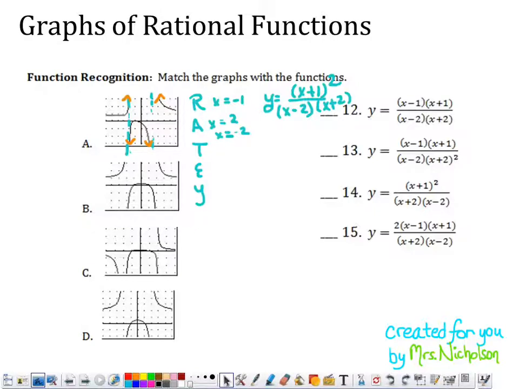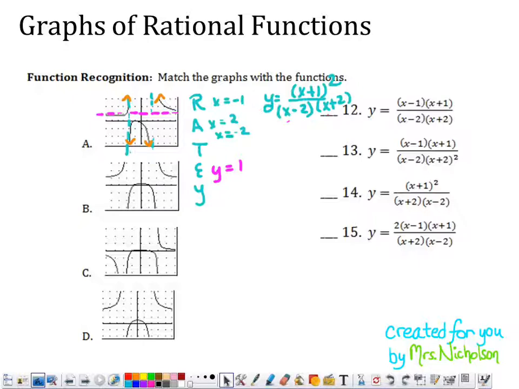Now usually at this point, we should be pretty close to the equation, but we should always double check the E and the Y to make sure that we're correct. My end behavior here, or my horizontal asymptote, is right here at y equals 1. And so since it's not at 0, that means that my exponents in my rational function should be the same. On the top here I have x squared, and on the bottom, if I multiply x times x, I would also get x squared. So my first terms would be x squared over x squared, which does give me a horizontal asymptote of y equals 1.